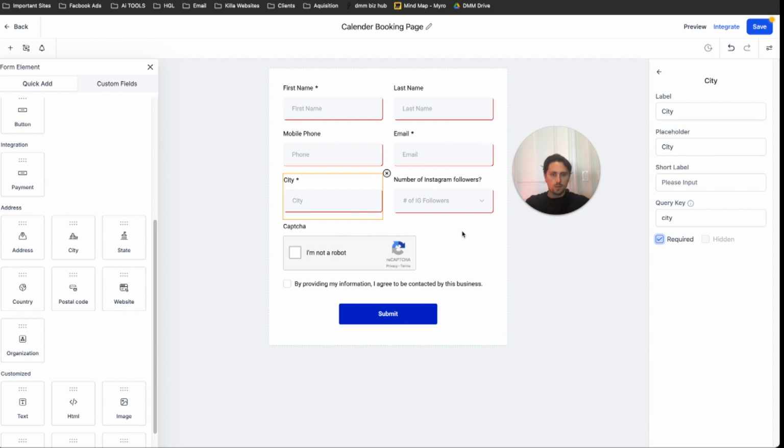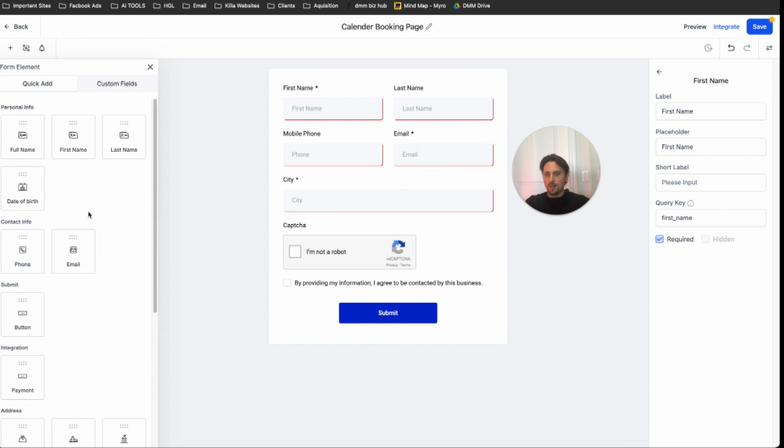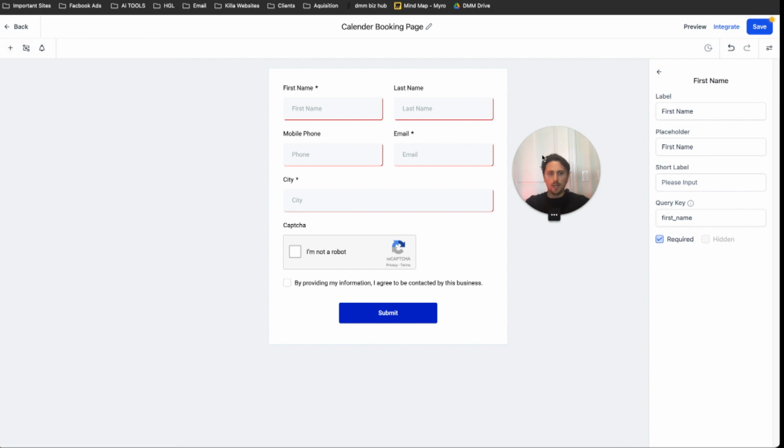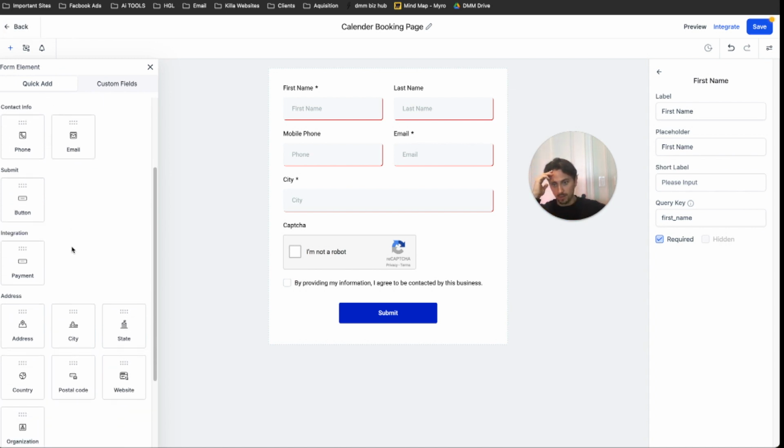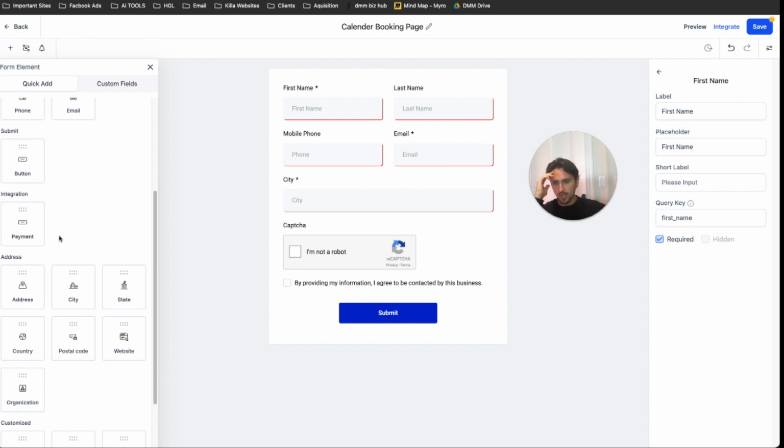And then I would change number of Instagram followers to company. Company. 100%. Yeah, so on the left here, you click the plus button, and you can come in here and edit this anytime you want. So like we could build it right now, but then in the future if you want to change it, you can do that, no problem.